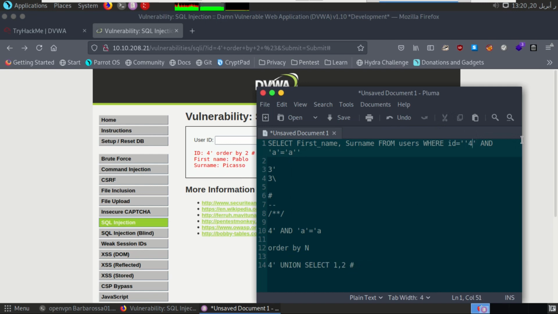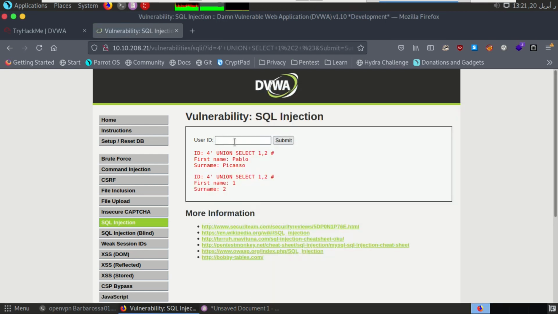So the whole query will be like this. So both of them are working, which is 4 here, and the union select 1, 2, which is here.